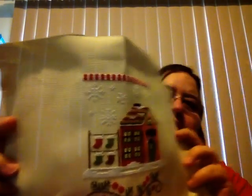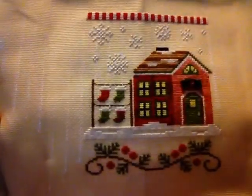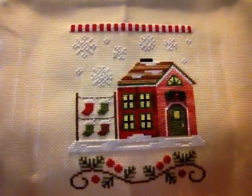First thing I'm going to do is show y'all my whips, my finish, and tell you how my rotation's going. Week 1 of my rotation was one of Santa's villages. This is the stocking store. See that? And I finished it. And I love it. I'm really wishing, I'm doing this in the Facebook group Sal.